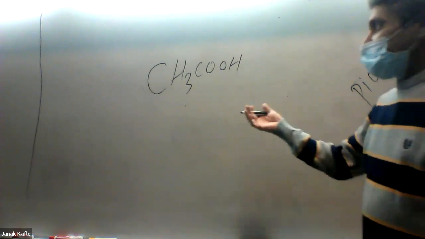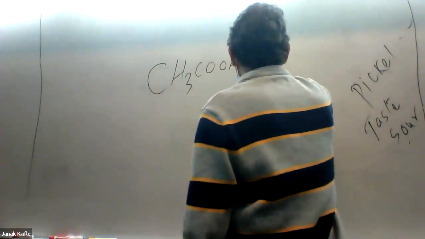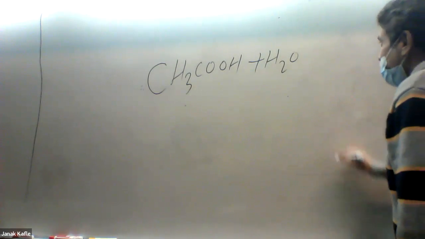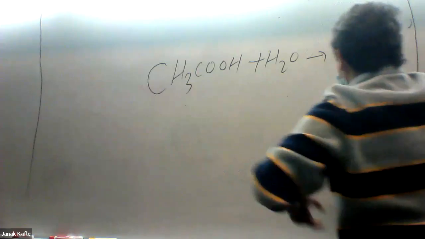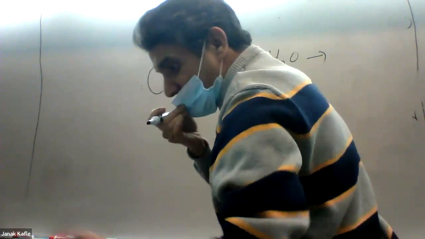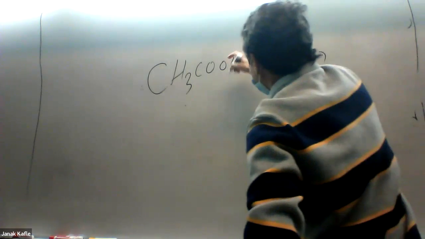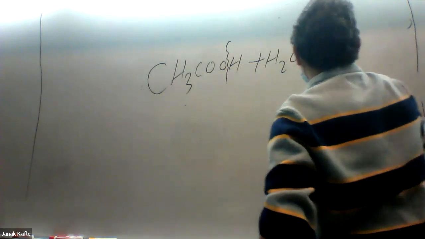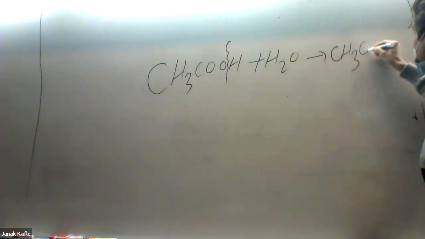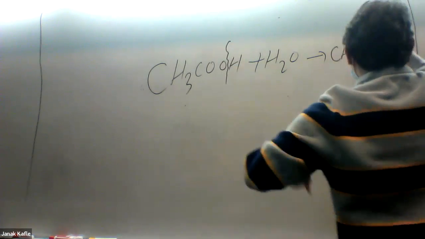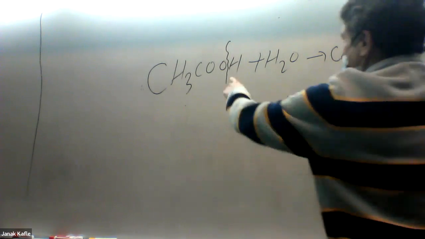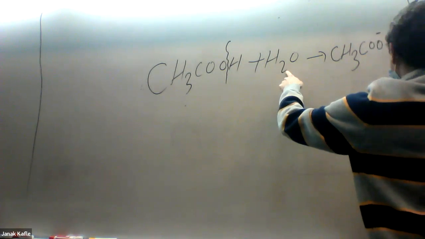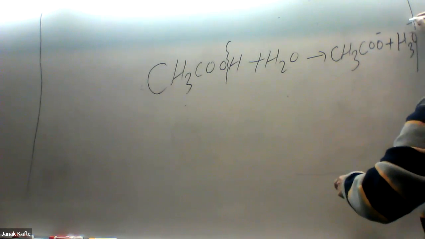If you put acetic acid in water, it will start to break. Do I write water here? Yes, I write the water here. So it starts to break right here. Acetic acid always breaks here: CH3COO, and then they break here. That becomes CH3COO minus, and the H is plus. This H combines with H2O and forms H3O plus, like this.